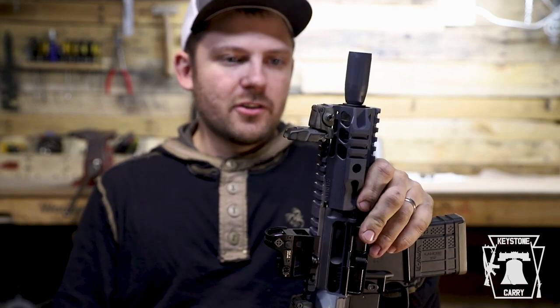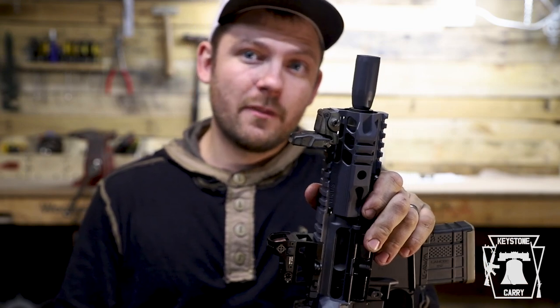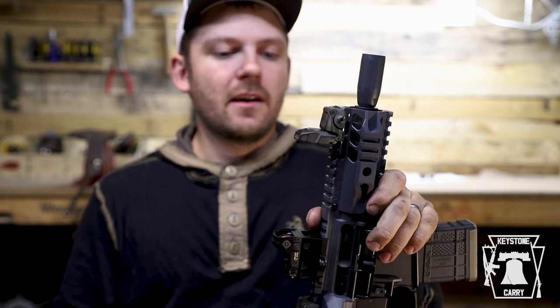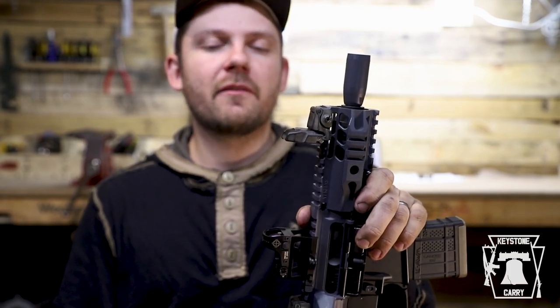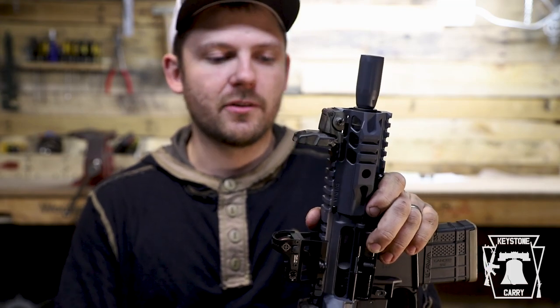We tested 125 grain ammo through Ethan's. We got an average of about 1,570 feet per second at about 10 feet from it. And so that's plenty, that's cooking along plenty fast. It's going to expand the ammunition, it's going to do its job, penetrate the way that it should.